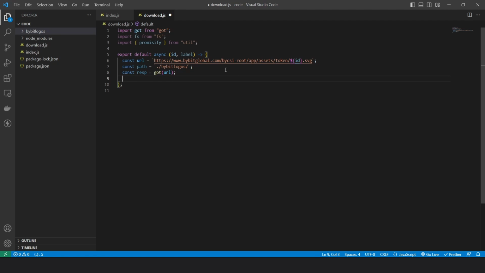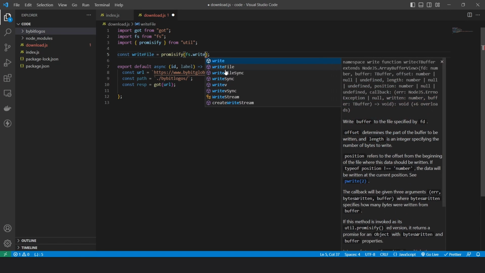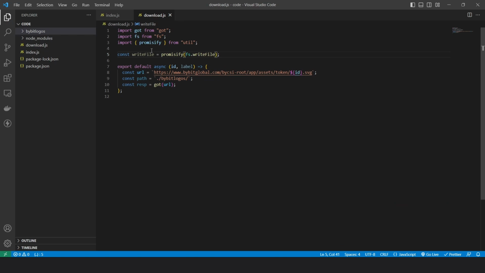And then we need to write the file. So let's create an async version of write file. And then we can say await. First we pass the directory.